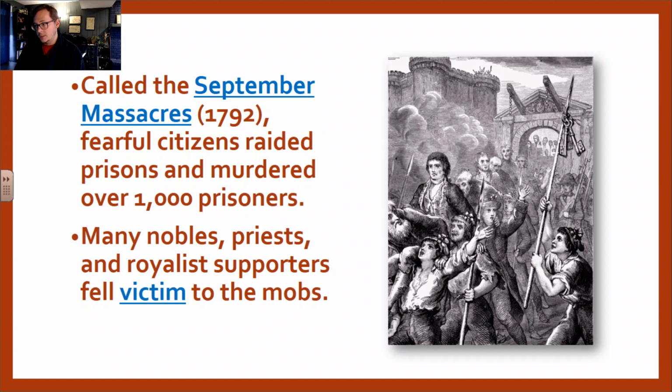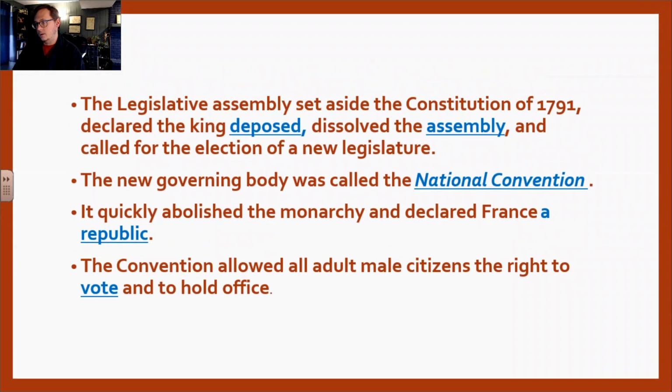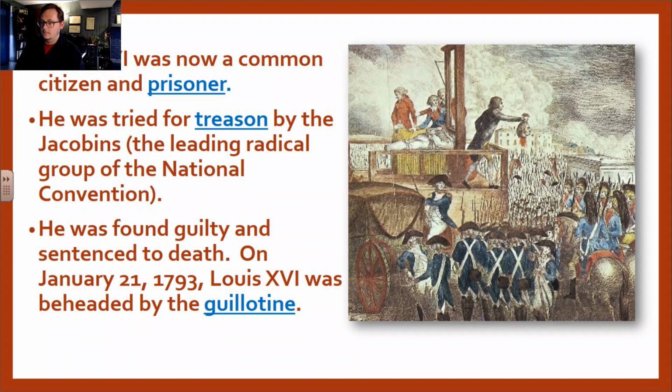So as the Prussian army approaches Paris, they're going to freak out. So as I've already said, the Legislative Assembly will meet again. They'll make a new constitution which declares that Louis XVI is no longer king, that they are now a new government body. There is no king, and they are now a republic. All right? And male citizens are allowed to vote. So Louis XVI was now a prisoner and a common citizen. He's no longer the king, so he's touchable now.